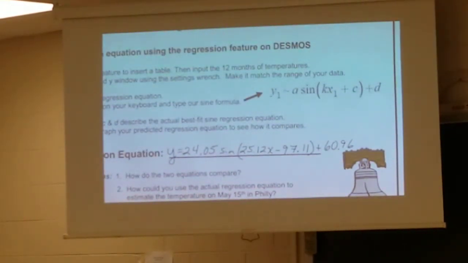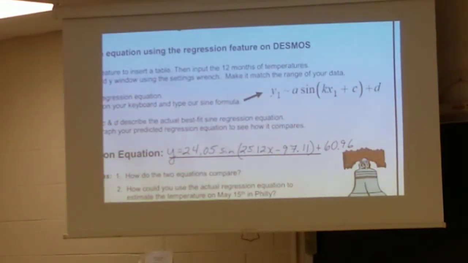Instead of saying that it fits really good, we can compare it with the one that we actually slaved over. What I'm doing is just typing in the equation that we found so you can see how it is very similar. You wouldn't really have to do this, but it doesn't take long to type in that equation, and I can see that my red line is a lot like the one that the computer found.